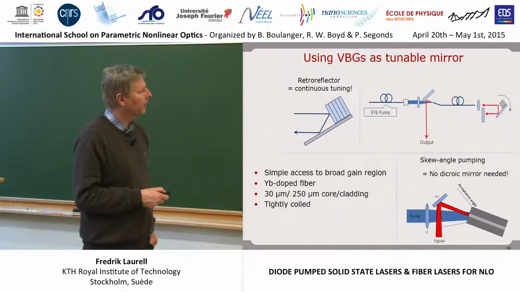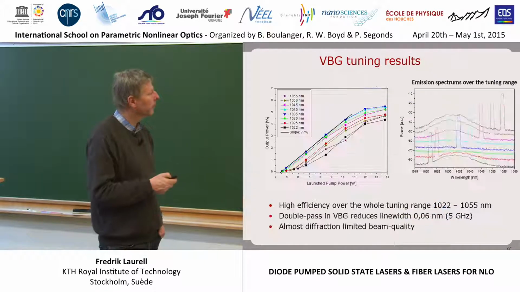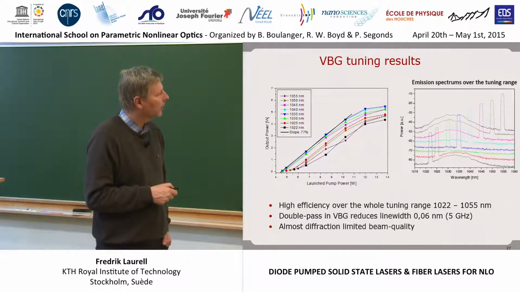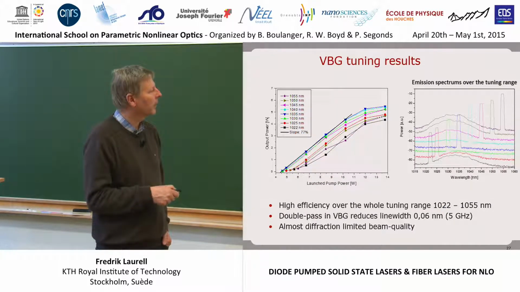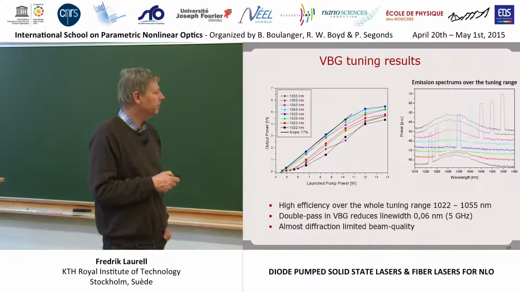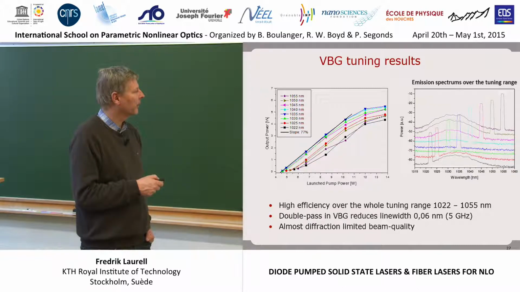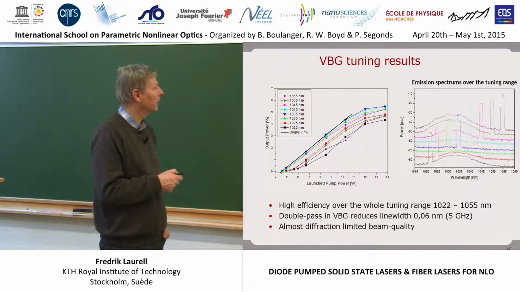And then tuning, of course, if we utilize this pivot principle, then it's easy to tune it. And I took some example where you can get tuning here. It looks a bit broad here, but it was our spectrometer which shows that. So you get about 30 nanometers of tuning directly this way. And the line width is 5 gigahertz. This was an ytterbium laser also.